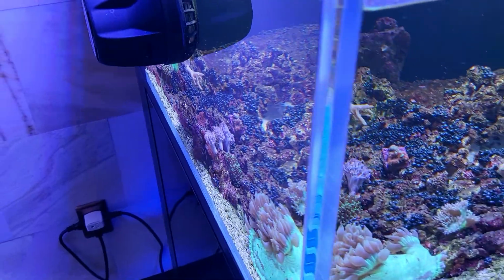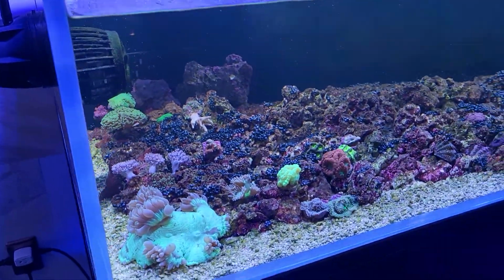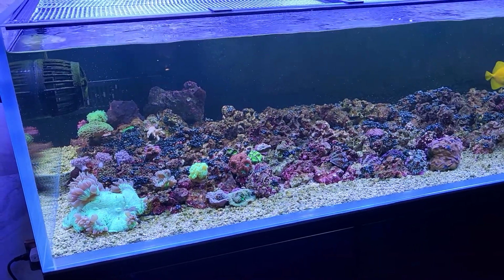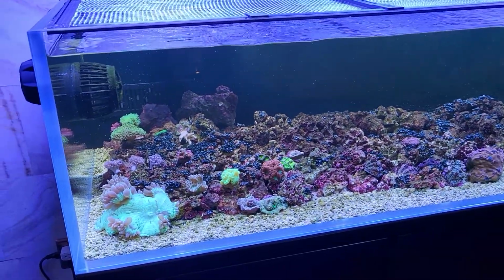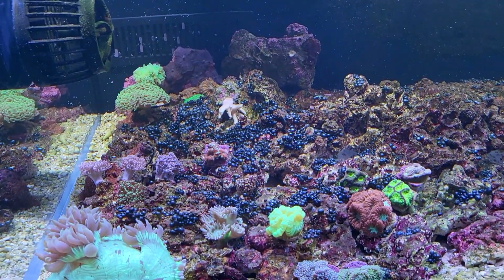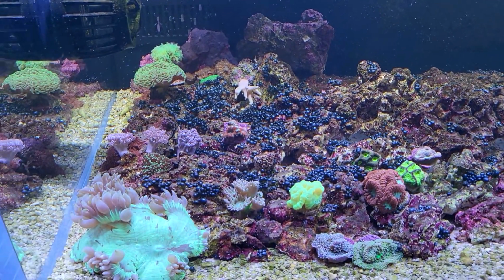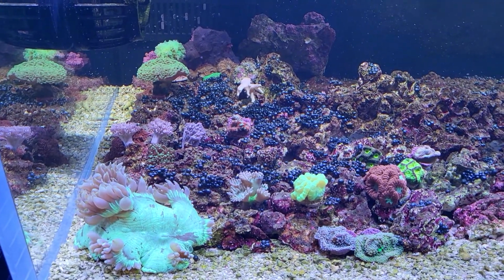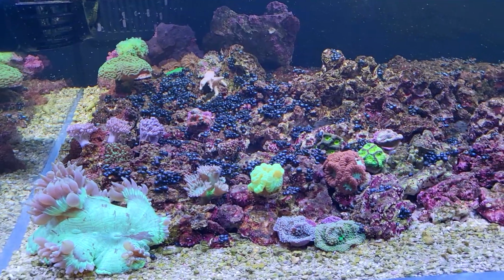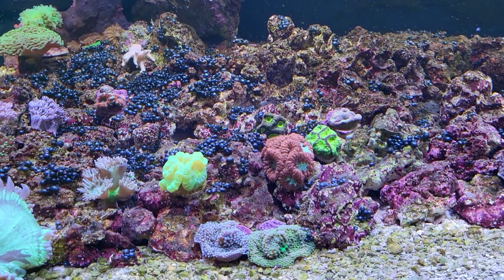So either they do, and it's just the wrong food, but I have the feeling that they just absorb stuff straight through the water, or they simply have a mucus system, which a lot of corals do, on their skin, where they trap bacteria and organics in their mucus, and then they take in the mucus. So they might be mucus feeders.